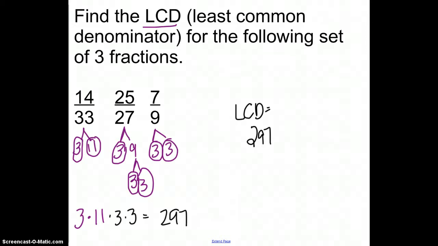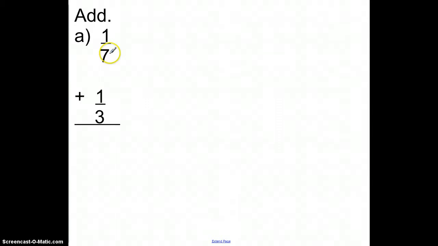Let's consider this first adding problem. First of all, to add, you have to have the same number at the bottom, and I don't here. I have 7 and I have 3. So I need to change it so that the bottom numbers are the same for both fractions. If I think of 7 and 3, I want to find the first number that 7 and 3 will both go into, which would be 21. 7 and 3 are both prime. If your numbers are both prime, an easy thing to do is to multiply them together, and that would give you an easy way to get a number.